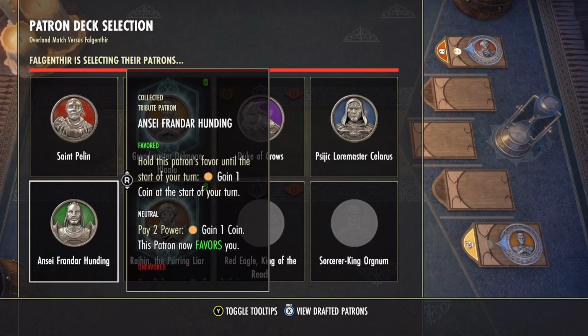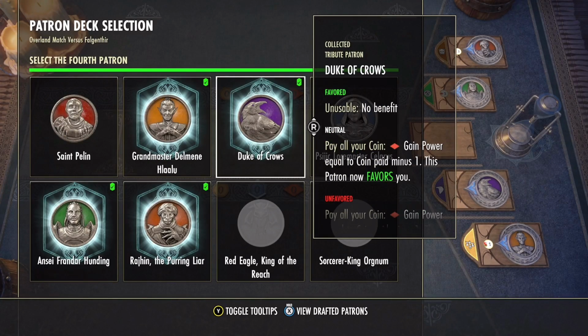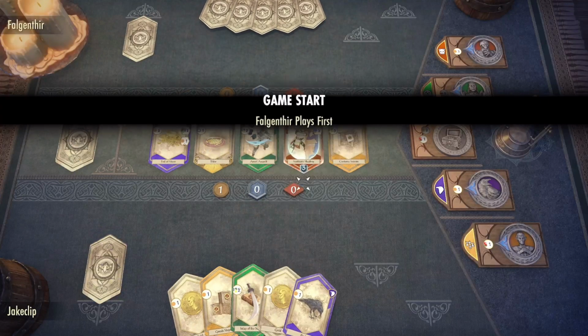So let's talk briefly about green versus blue versus purple. So the green is basically very similar to blue. You have the ability to roll for the same items.